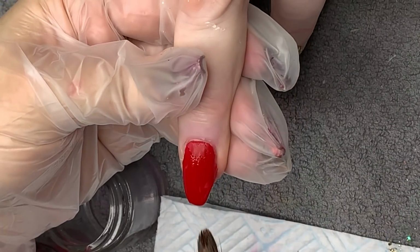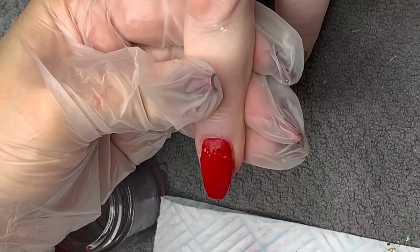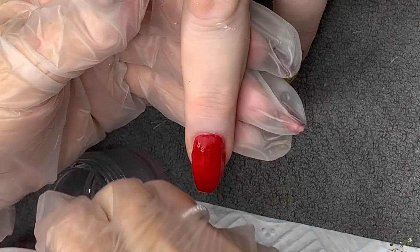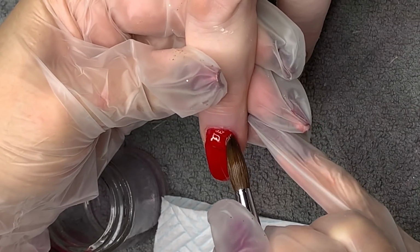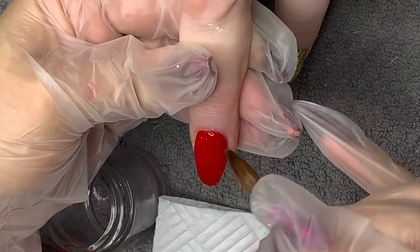So a couple of beads gives you good coverage with this, which is nice because you can work thin. You just need to be careful that it doesn't bleed into the cuticle and make a bit of a mess. And I'm just going in with one tiny bit more bead there, just to build it up a little bit and smooth out the entire nail.